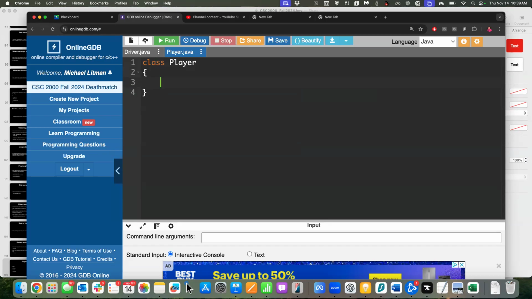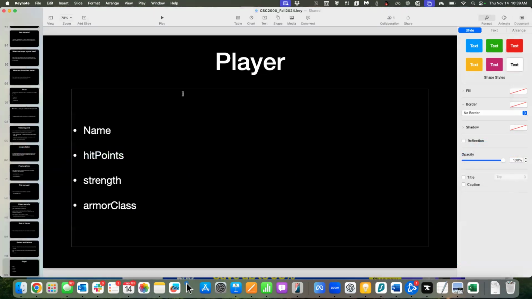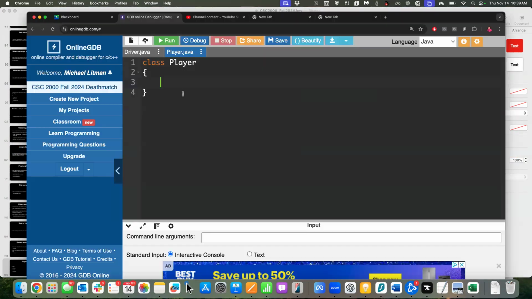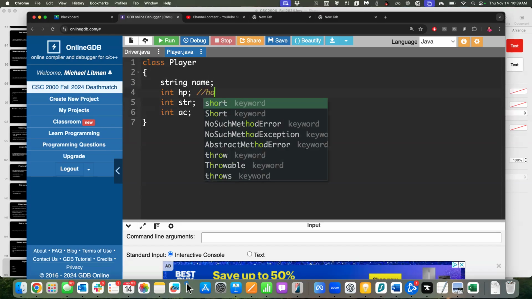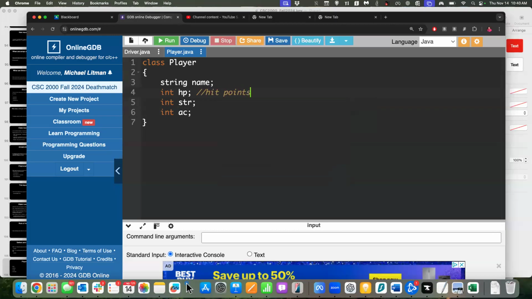All right, so now we want to have 4 fields: a name, hit points, strength, and armor class. So we'll have a string name, int HP, int str for strength, and int AC for armor class. And we could even put little comments here. This is hit points.